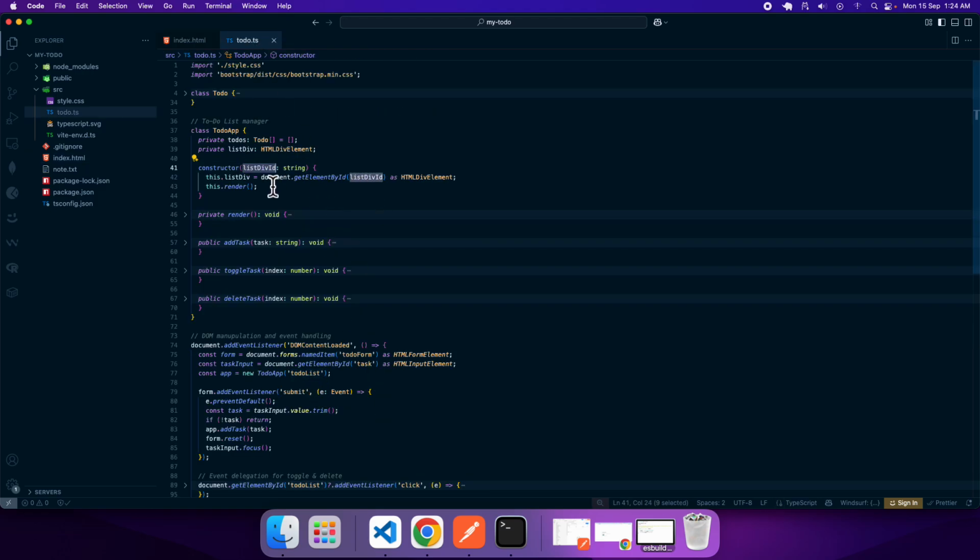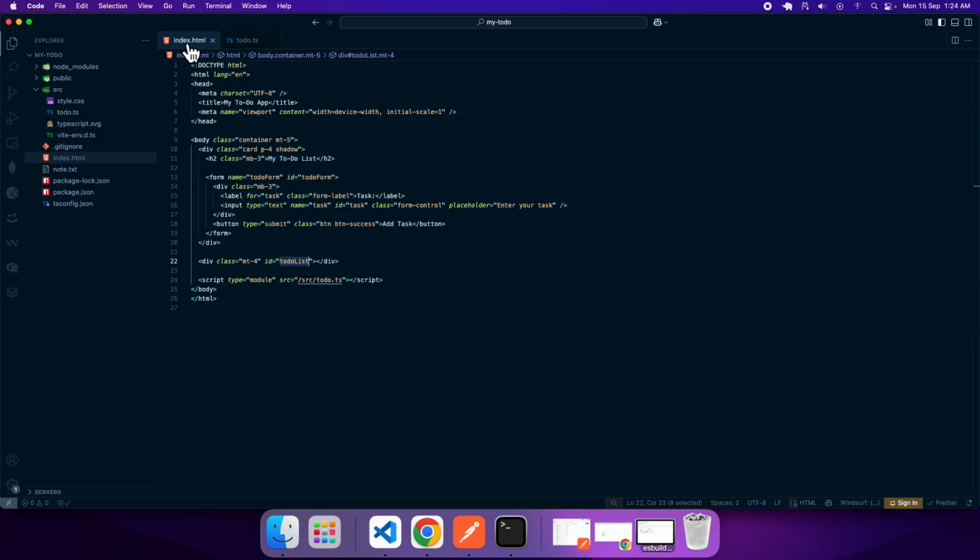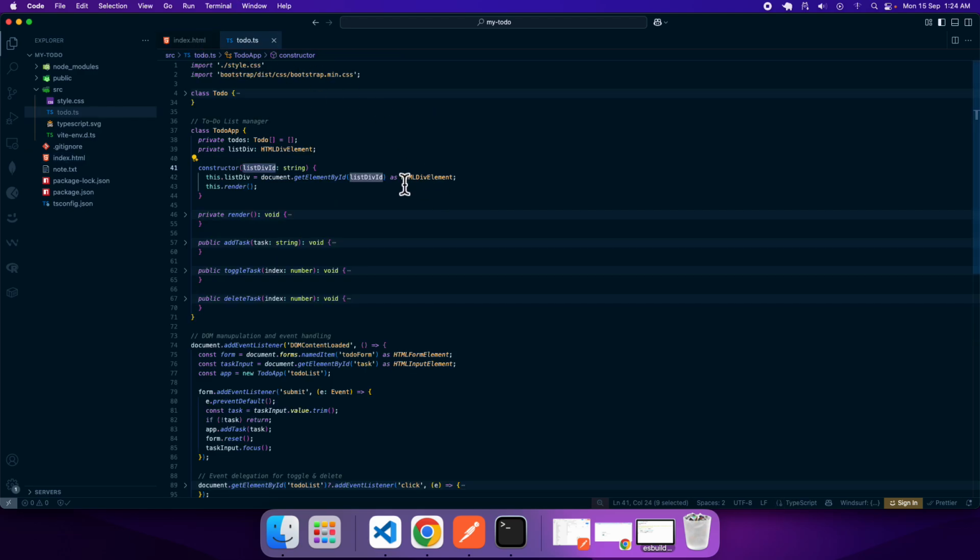So when the variable is saying document.getElementById with the variable name, it is basically pointing to this particular DOM element, and I'm telling the TypeScript compiler to consider this to be an HTML div element. So if you notice over here, the first class is HTML form element, then comes HTML input element, and now it is HTML div element. So depending upon different DOM types, the respective classes are present in context to TypeScript, and the reference variable got initialized right over here. Okay, great.